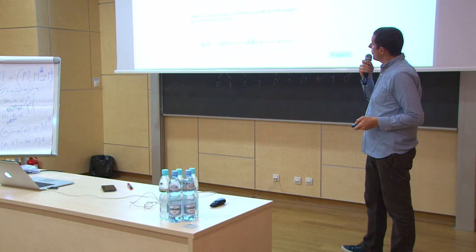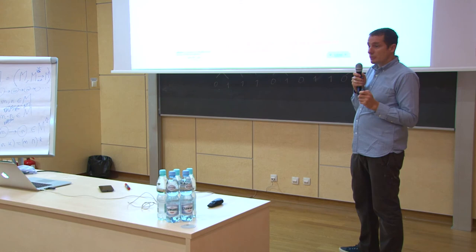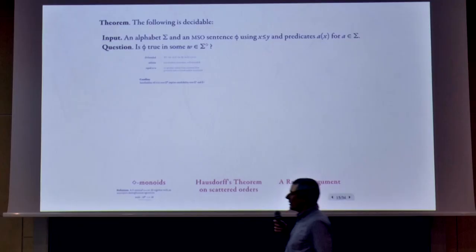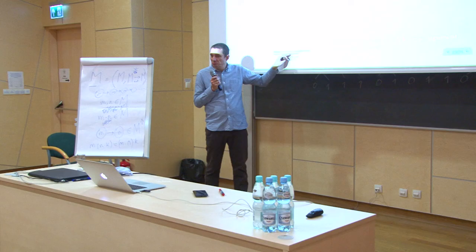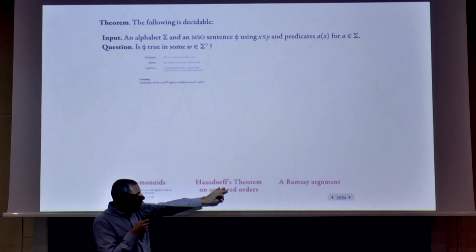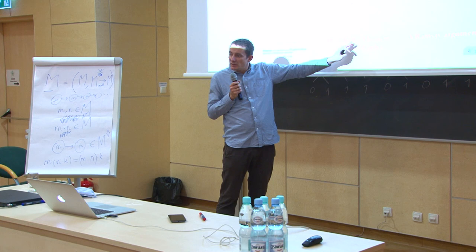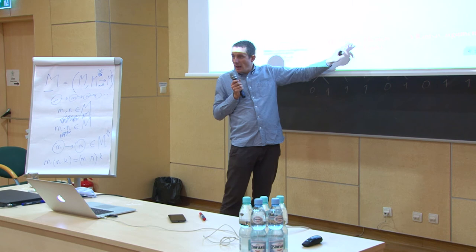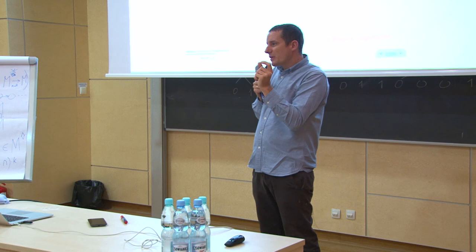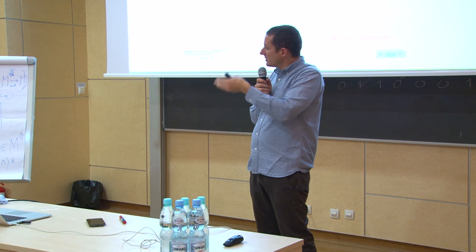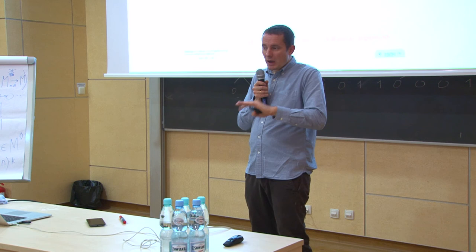I don't want to prolong what we have. We'll continue tomorrow. I just want to remind you what we have. We have a notion of algebra, very abstract, which doesn't use anything about scattered algebra. But then we know that the notion of infinite word we have has special combinatorial properties coming from Hausdorff's theorem. We will use that to show that your algebras are not so rich and are uniquely determined just by these three operations. For that, we're going to use a Ramsey argument, and once we have it, we're going to conclude decidability.